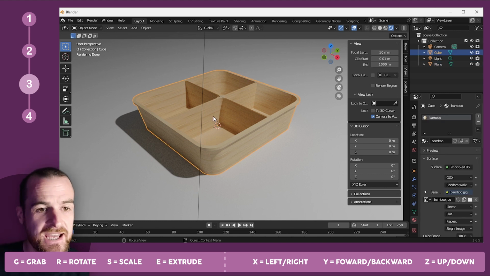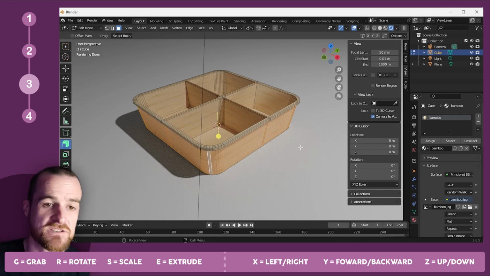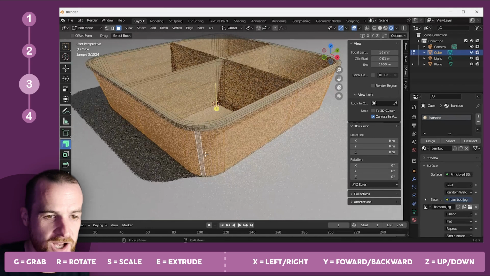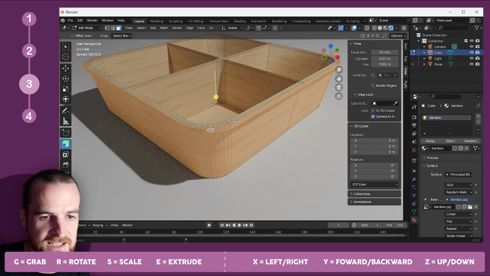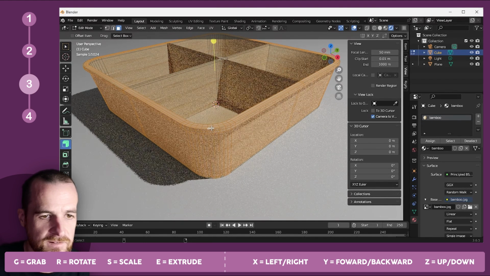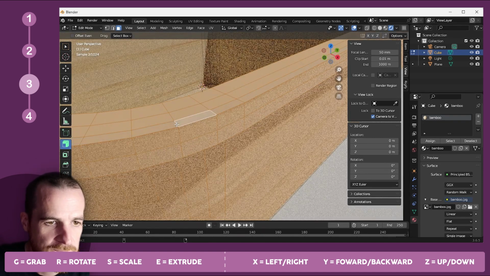What you can do from there is you might choose to perhaps just have the inside as a bamboo texture, and you might want the outside to be just a white texture. So what I've done is I've clicked on my little Alt button there, clicking on that one, holding the Shift and Alt button to select all of these. This is where it gets a bit fiddly. There we go.